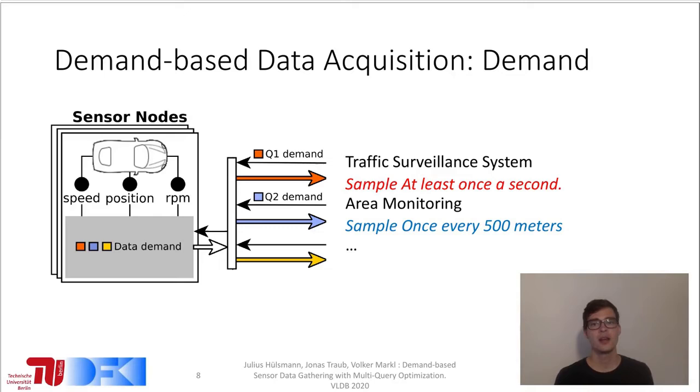Besides generally applicable techniques, specific applications like area monitoring allow the formulation of more specific constraints for the corresponding query, dictating when a new sample is required. We combine these types of algorithms by offering the possibility to define a stateful algorithm for iteratively suggesting a next read-time when its sensor value is read. The algorithm is specified when deploying a query, and we pre-implemented multiple adaptive sampling techniques that the user can use off the shelf.